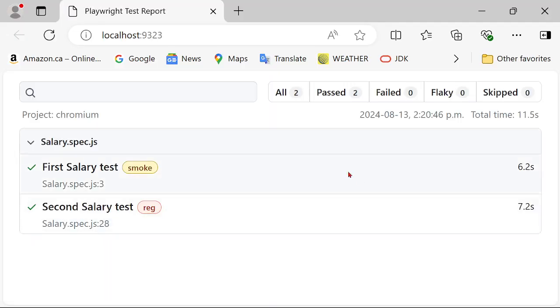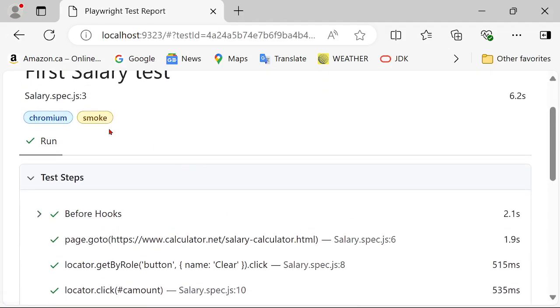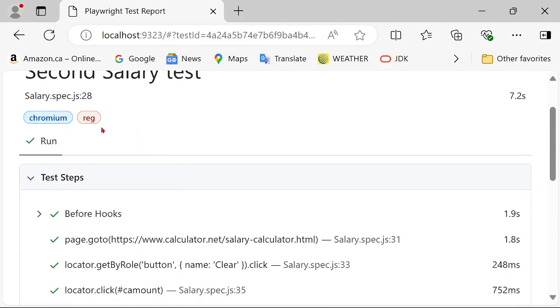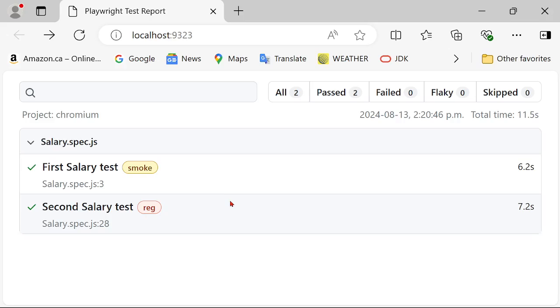Okay, as you can see here, salary spec JS, first salary test is tagged smoke, second salary test as regression. In Chromium, the tag is smoke, second is regression. So on, you can add to the report and something else you like.